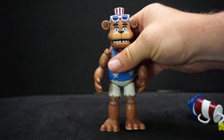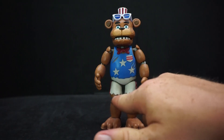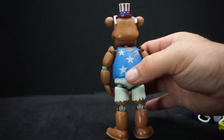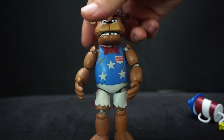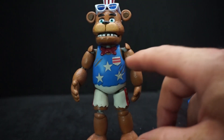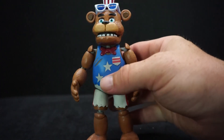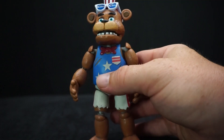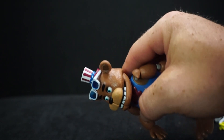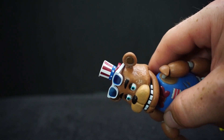We've got Freddy here — very cool looking. He has above-the-knee shorts with red stripes and white stars. The shirt has some damage in the back and a couple more gashes on the front. There's a little pocket right there where you could put some sparklers. He's got more stars on the front, his bow tie in a dark red maroon, and his top hat — which kind of looks like an Uncle Sam hat with red, white, and blue stripes and stars.